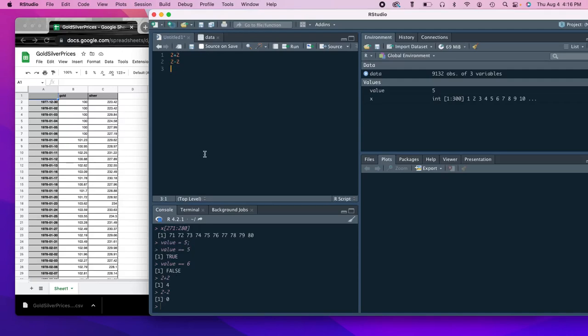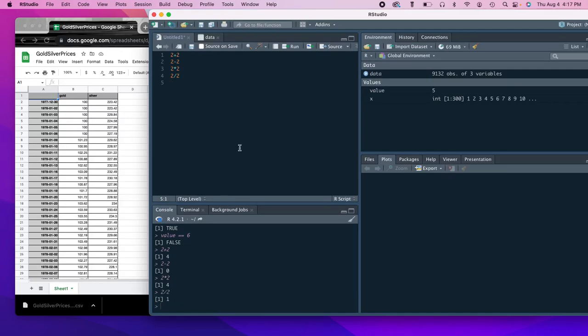Now, multiplication in R uses the asterisk, which is pretty common across all languages. That's typically Shift 8. We hit enter, and we see that that's 4. And division in R is the slash. So 2 divided by 2 should be 1, and that is in fact the case.